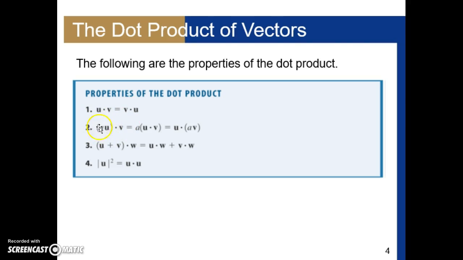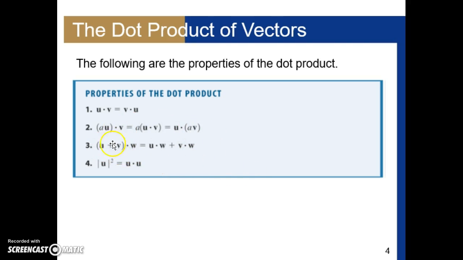If we have a scalar change of one of the vectors and we multiply that vector by our scalar first and then take the dot product, we're going to get the same thing as multiplying that scalar by the resultant dot product. So we can take the dot product first and then multiply by the scalar, or we can take either one of those vectors that we're going to find the dot product of and multiply the scalar by one of those vectors. So that's multiplicative commutative as well.